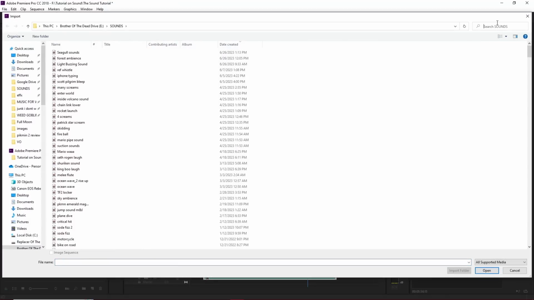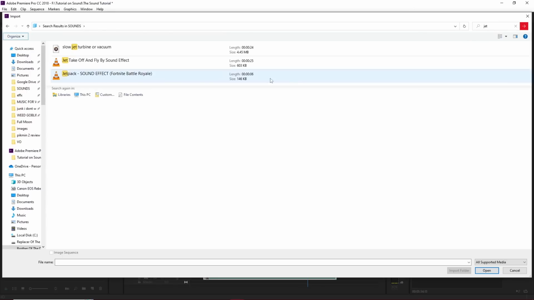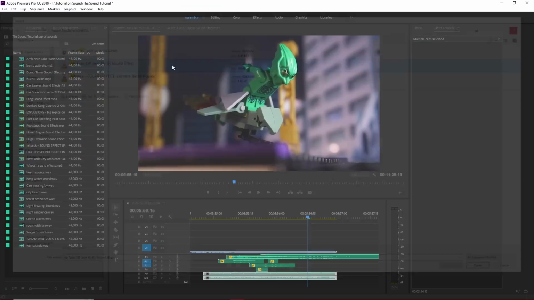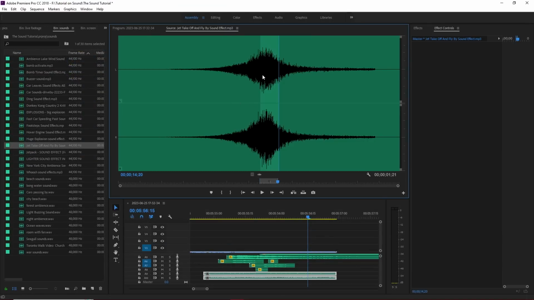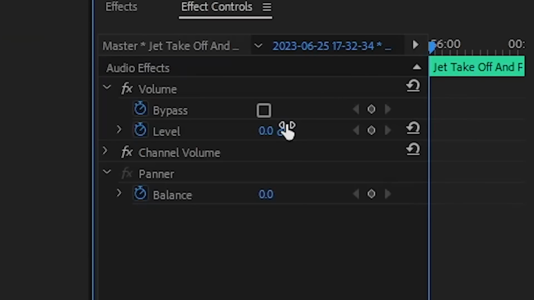Well, I know I have another one too. Let's just add in jet. See if I have that. I swear I had one. Jet takeoff. Yeah, that's what I thought. So what I'm gonna do is take it in from the peak of its sound. I'm gonna fade it in when it's the right time for when he actually goes forward. So let's do that. All right, boom.